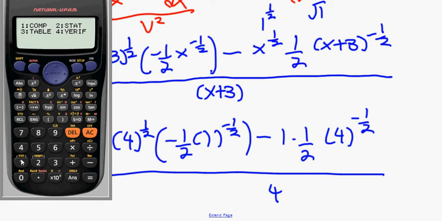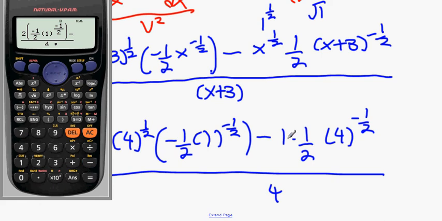I will change my mode though. Okay, I'm going to put the brackets in at the start. I'm going to put the 4 on the bottom. I'm going to go to the top. I'm going to go 4. 4 to the power of half is 2. 2 multiplied by minus a half. And it's going to be tricky enough to get everything in the calculator, but you can do it. Okay, then bracket 1, power, minus a half. Oh dear. I'll put the power in first, then put that in there, and then do minus a half. Okay, go down here, close bracket.